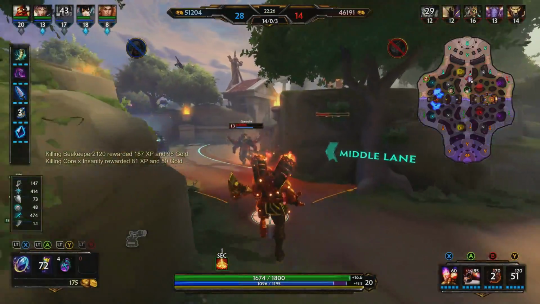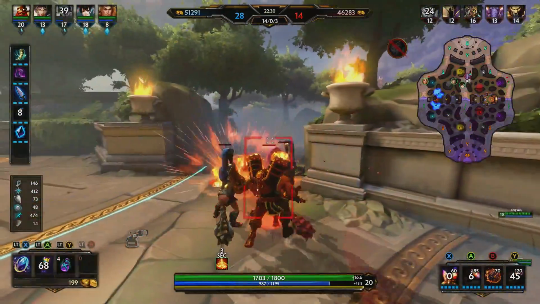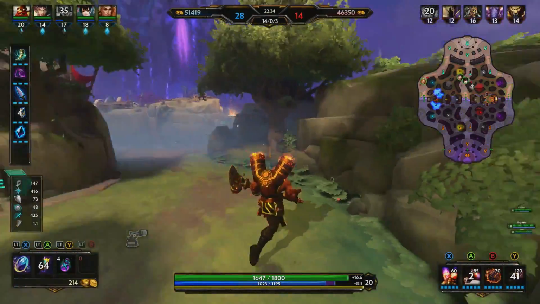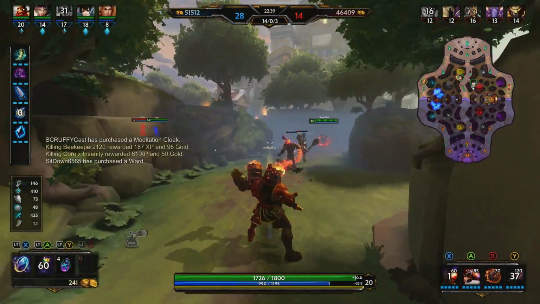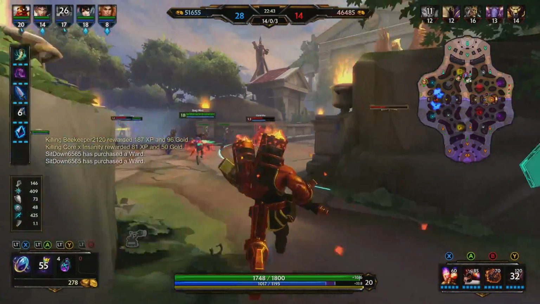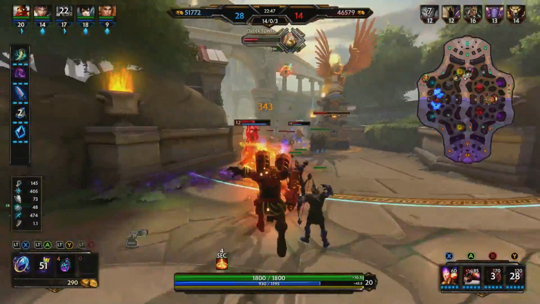If I could land a shot, Ao Kuang would have died here, but I'm so bad with this one. But no problem. Ao Kuang ends up getting away. Hopefully we can push into this tower. We did get Medusa down. Hopefully we can push into this tower and actually take out this T2. That would be a huge, huge help to us.